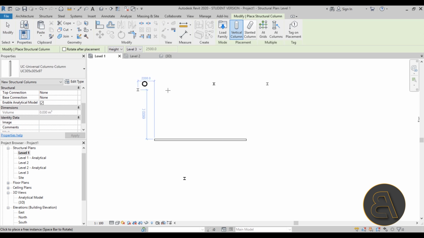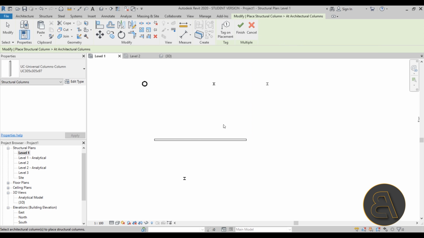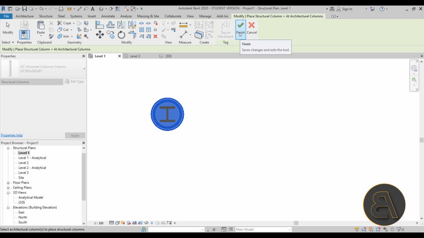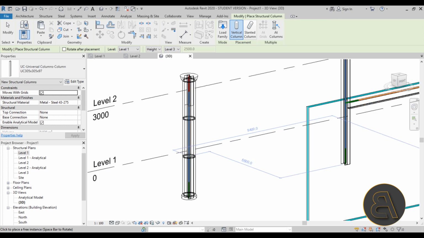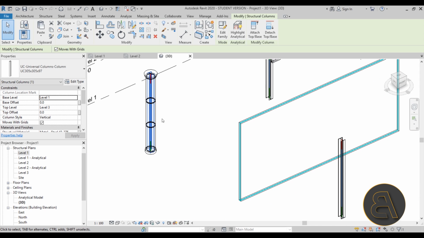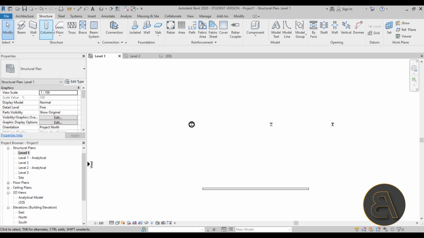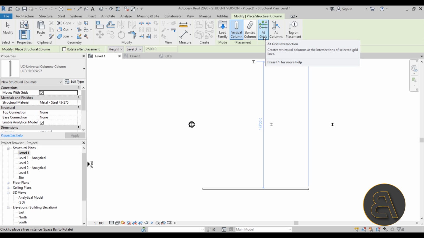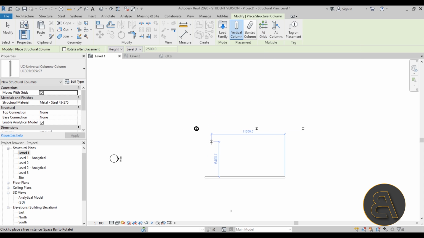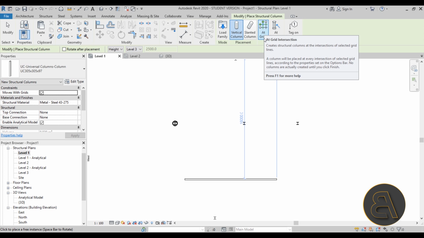So if you go here to column, vertical column, you have an option at column, and it basically places it at architectural column. So now I just check this architecture column, and as you can see it immediately places it inside, but I have to hit finish just to finish the command, and there we go. So now if we go into 3D, there we go, we have this structural column inside of the architectural column. So that's a cool option of placing these columns. Also if we go back here and go to column, you have an option to placing it at grids or at grid intersections. Now in this case I don't really have any grids, so I'm not going to do that, but you can of course do that, and this is where that option is.